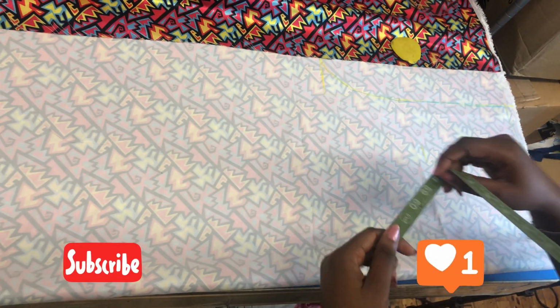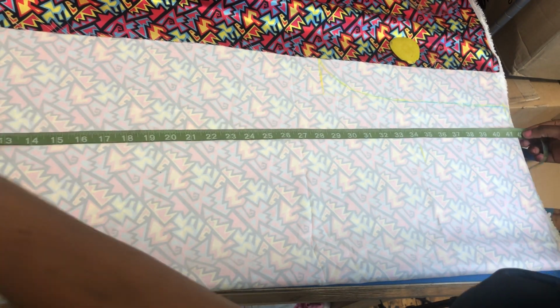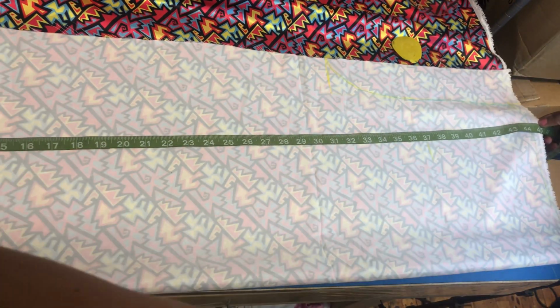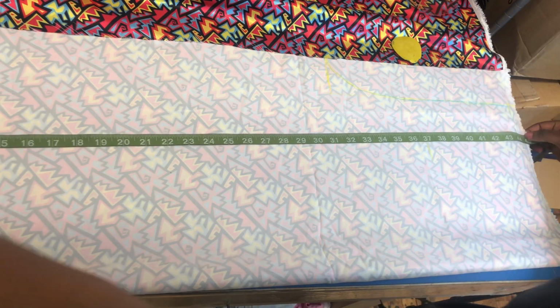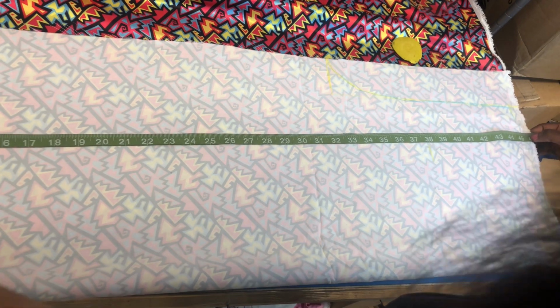The next thing you want to do now is to measure the length of the pants. I'm sure you already know how to get the length of your pants, just from your waist to the floor. Some people want their palazzo pants to sweep the floor. Some want their palazzo pants to end right on their ankle. So it depends on the length, your preferred length that you want.